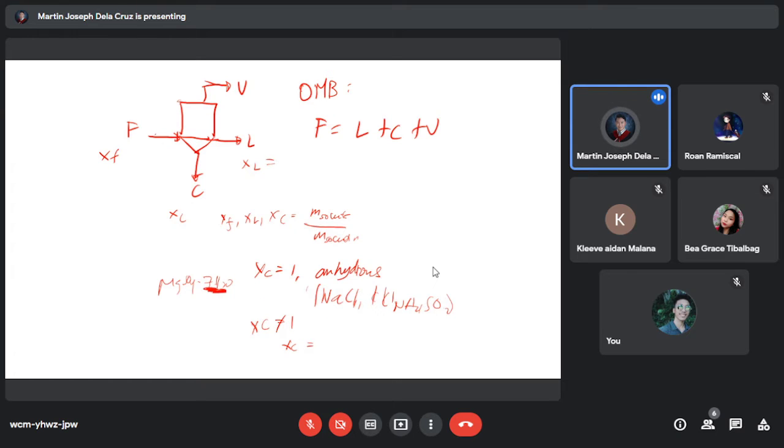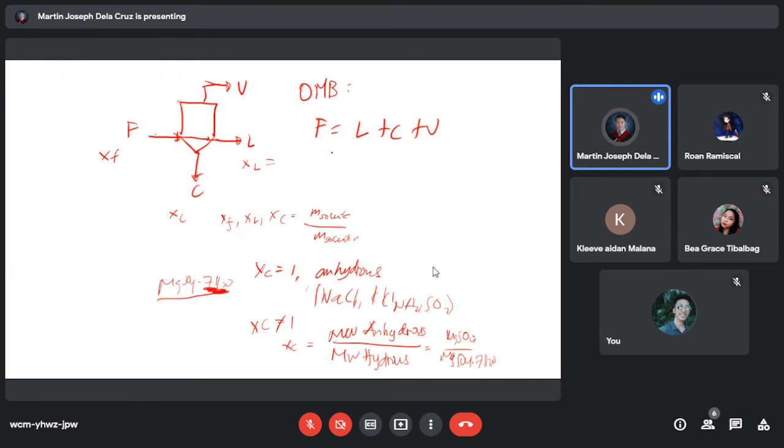So, how to get the XC class, you have the molecular weight ni anhydrous over molecular weight ni hydrous. Yung mga H2O. So, for example, this is molecular weight ng MgSO4. Tapos dito naman sa baba is molecular weight ng MgSO4 7H2O. Yun. So, dito walang water, dito may water. So, mapapansin nyo naman sa given class, no? Kung may water ba, kung hydrous siya or anhydrous.